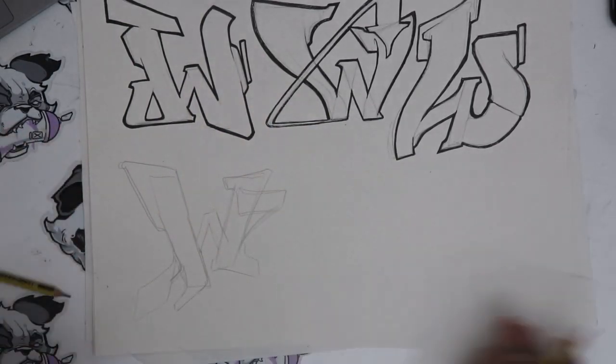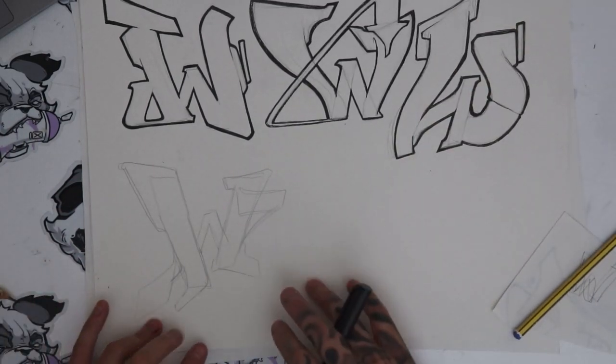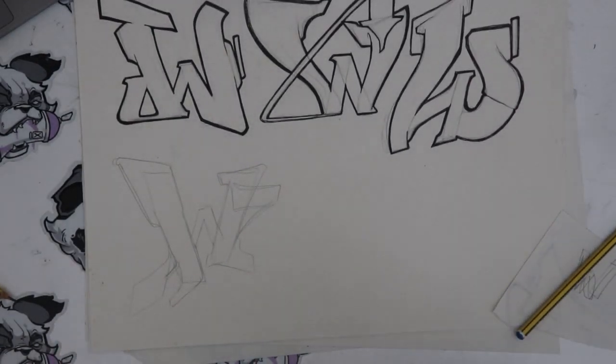Like I said, I'm just taking it back a little bit. We're tying this up, and then we go up to a complicated looking, like a really flowy, more complex looking W, and then we move on to the final W and show you how to really pull the letters together to create something really unique.